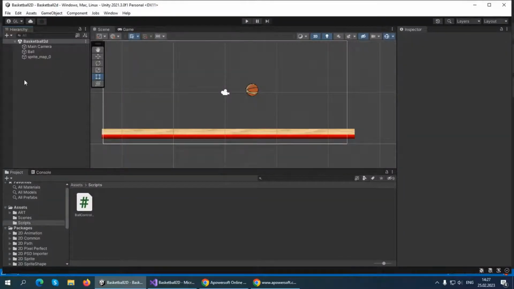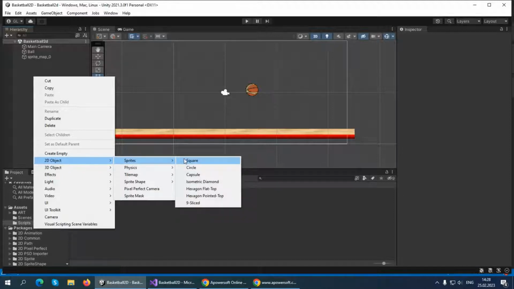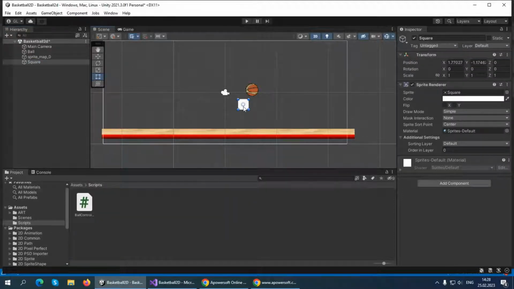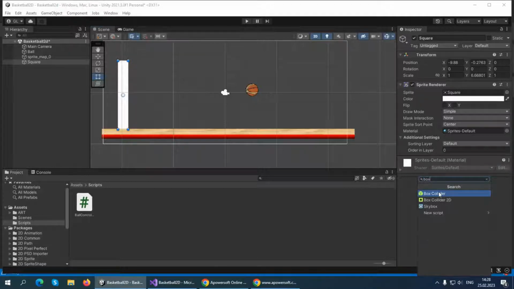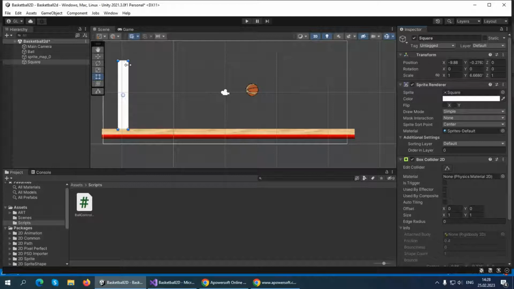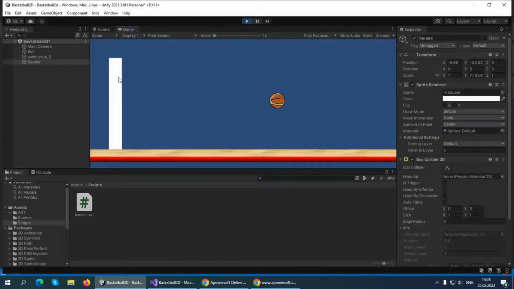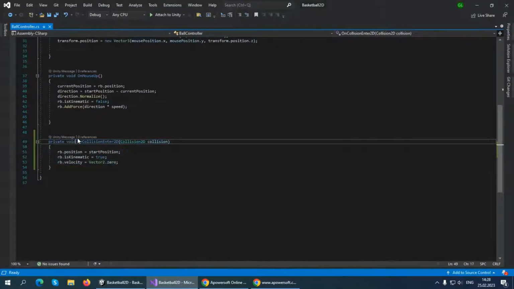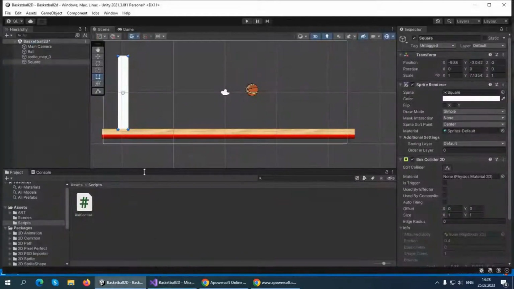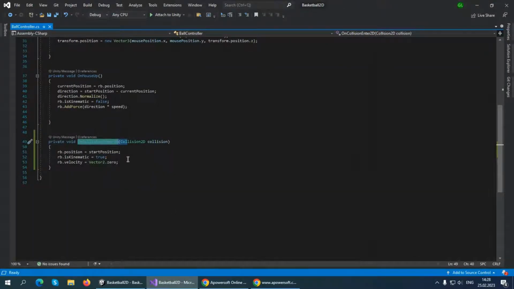So for example, on the later stages, let me quickly show you. We have this square right here, for example, and it will be our net, let's imagine, and it will also have a collider, because we will need it, for example, for the scoring system. And when we hit this game object, our net, we don't want to restart our level, but we will, because we are calling this method, and it will be called on every game object that has a collider. So we should think about better ways how we can implement that.